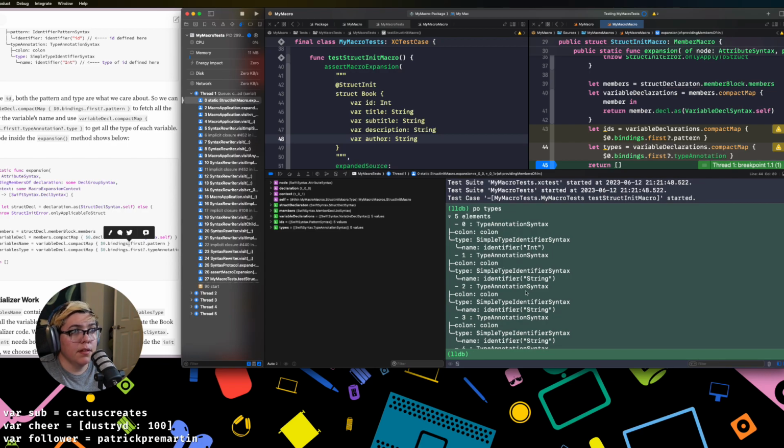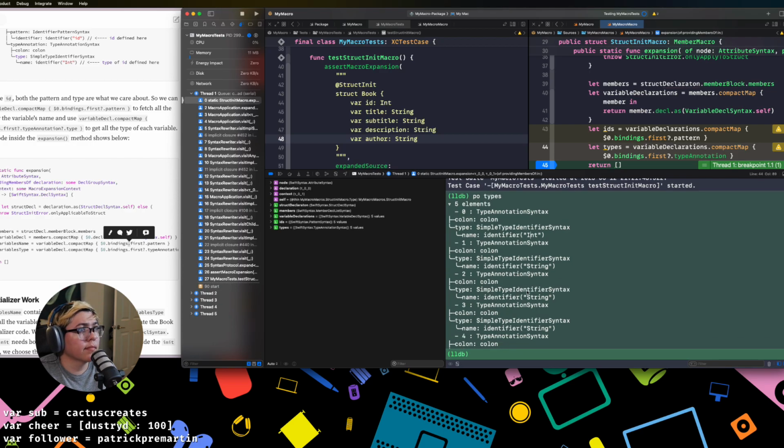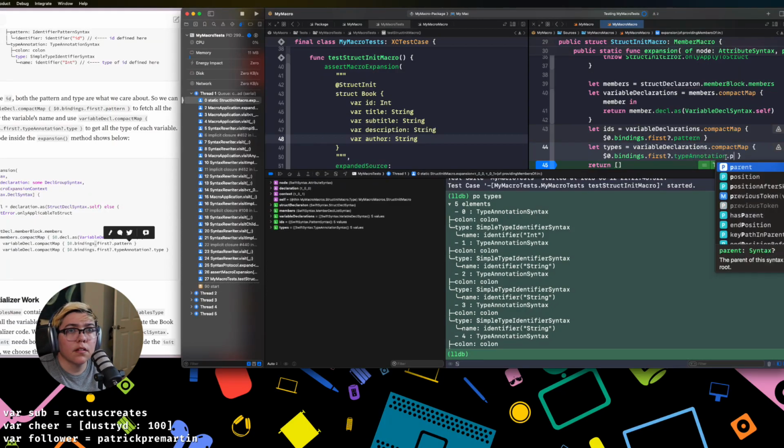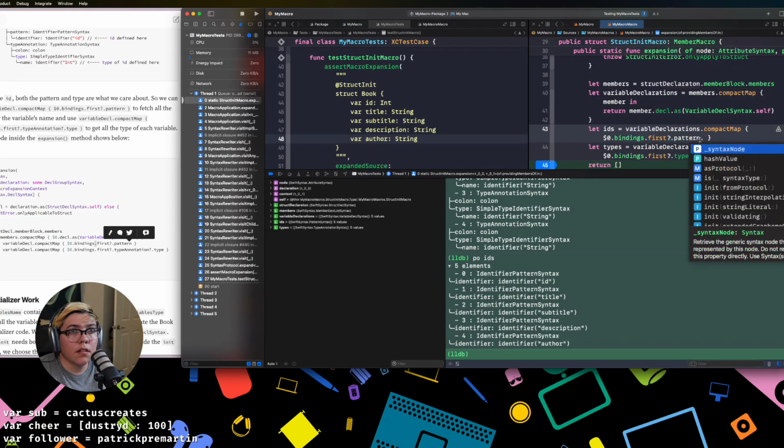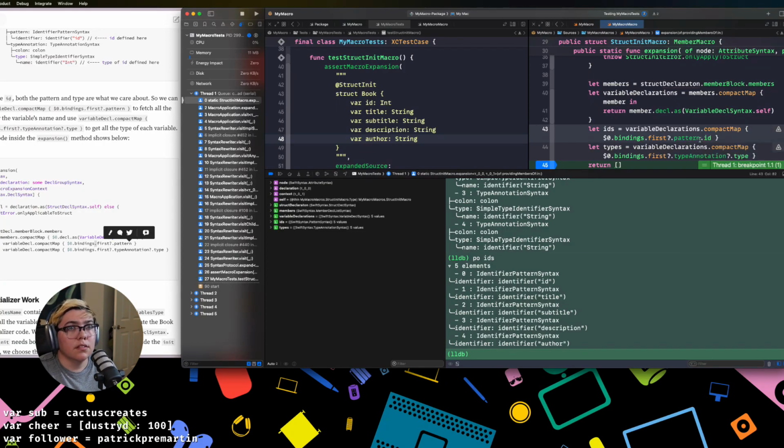Ints, so for the name, oh, we can do one more. Dot type would make sense. But let's do PO IDs. Oh, so we have the ID here. So I'm betting we can also do pattern dot identity. Let's see what that does.